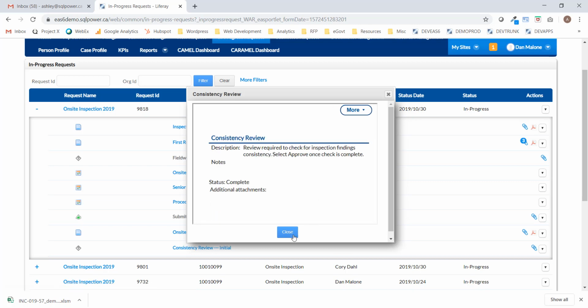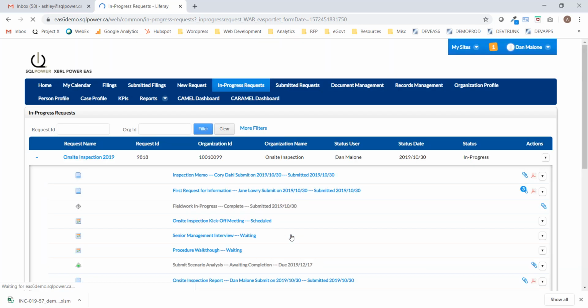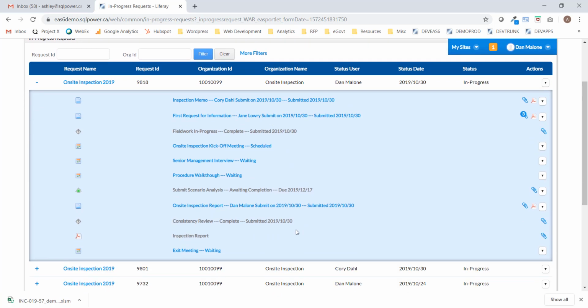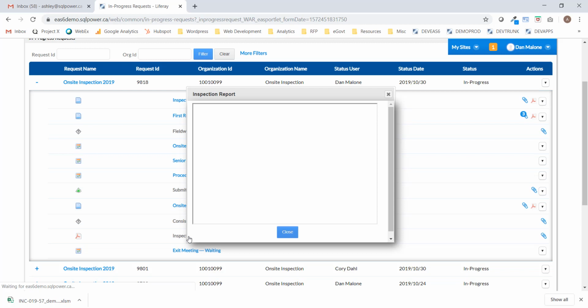Once the review is complete, the system has done two things. One is generate a PDF copy of the inspection report so that it is immediately ready for distribution. By clicking on the report name, it's going to download a copy to our desktop.